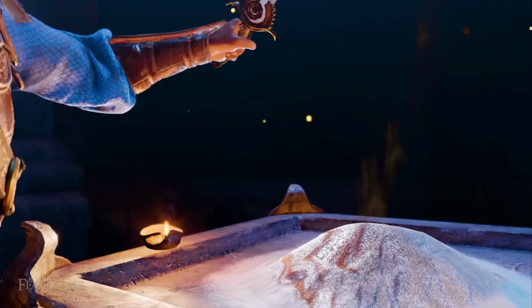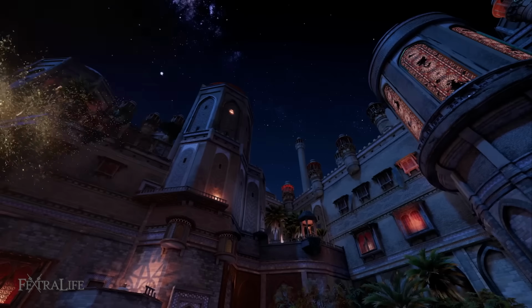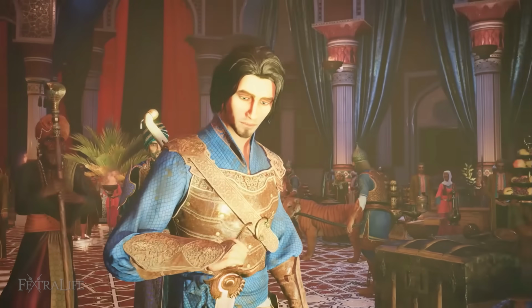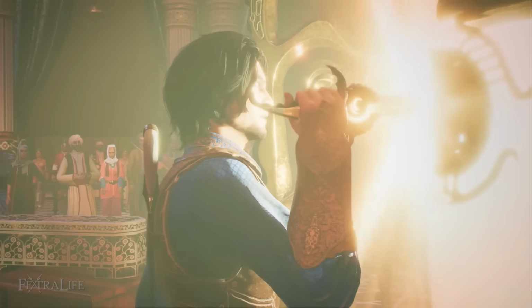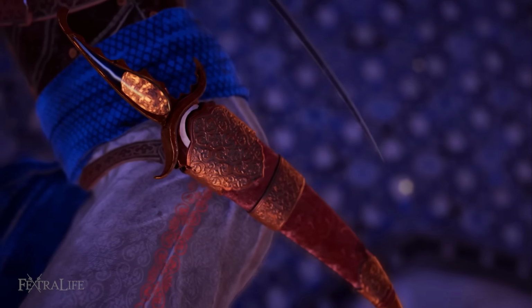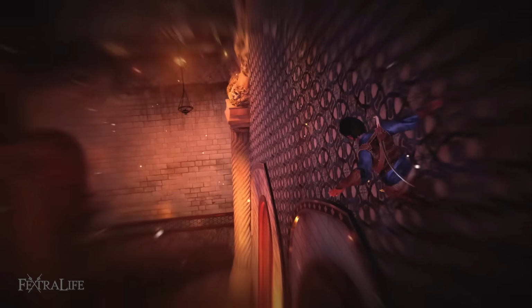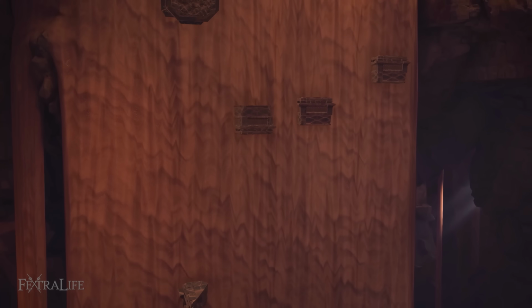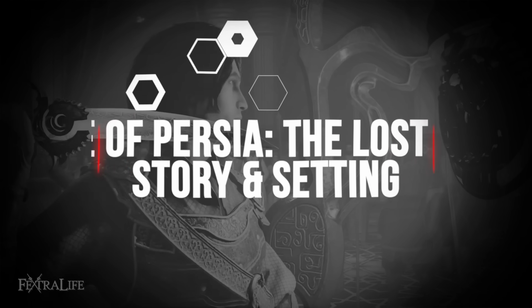The most critically acclaimed game within this series was Prince of Persia The Sands of Time, averaging a 92 on Metacritic. It was this 2003 title that introduced the concept of rewinding time and tied it to the hourglass concept. Subsequent games started to deviate from this theme, but Prince of Persia The Lost Crown is finally bringing it back, albeit in a different form.